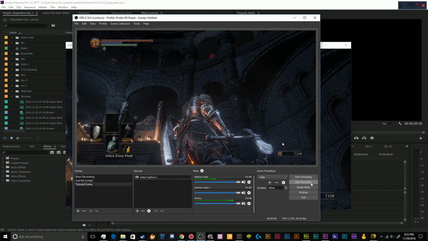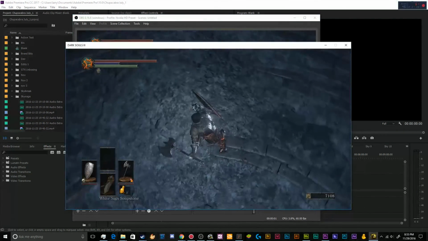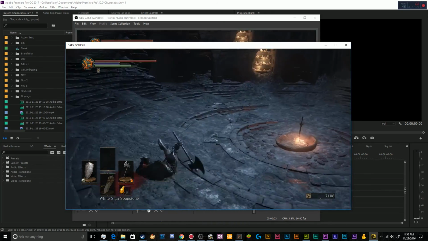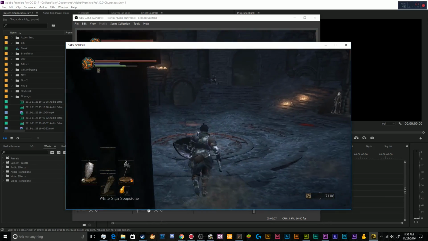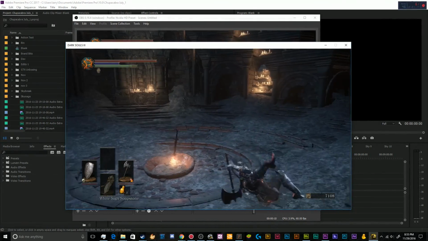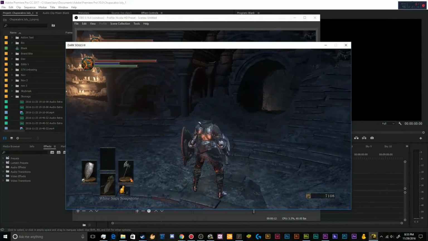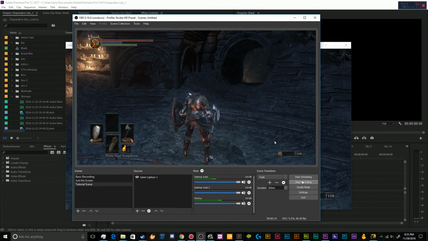And to start recording, you can either hit your hotkey or you can press start streaming or start recording. I'll just click start recording. And then I can just go around, diddling around. And as you can see, I'm not really seeing any frame drops. I'm just kind of horsing around. And then once I'm done, I just tab out. I can just hit stop recording. And that video is ready to be previewed. And that is more or less how you do the basic setups for OBS.